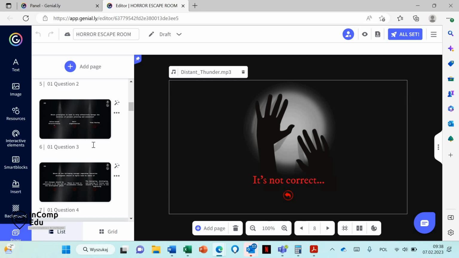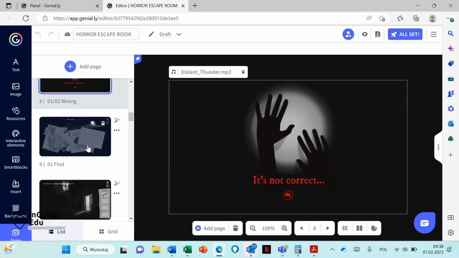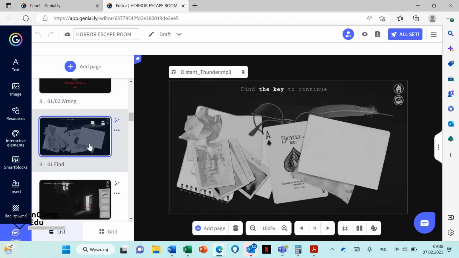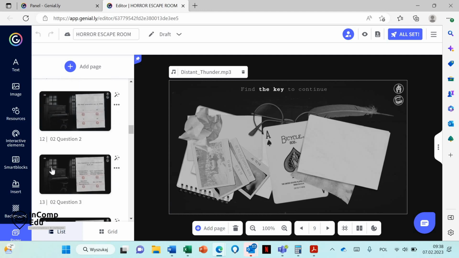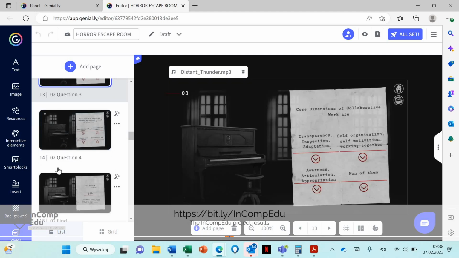If the student doesn't mark it, she will see this slide. There are also several interludes in the form of riddles, just like this, to find the key to continue, or play a piano in that slide.